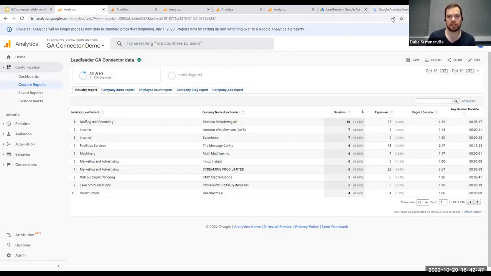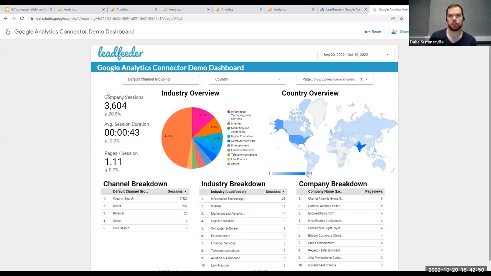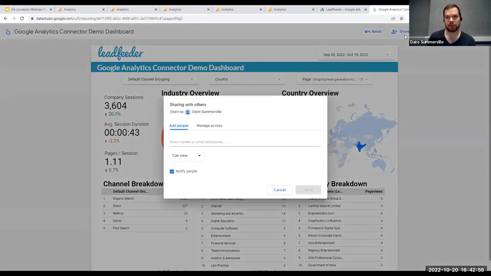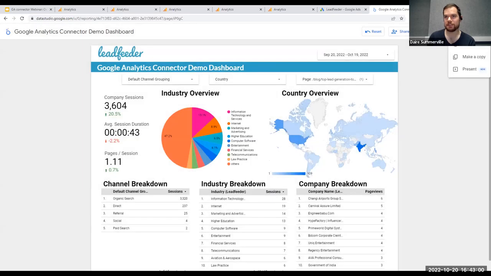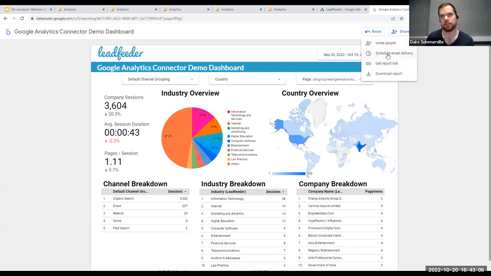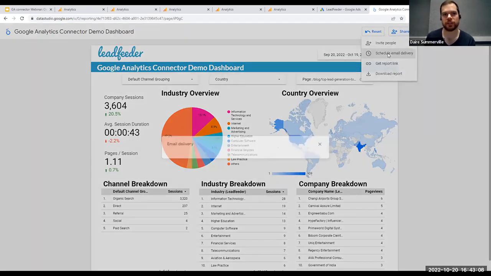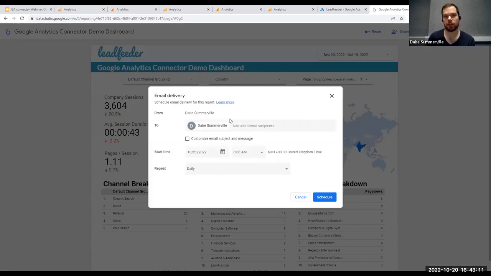Personally, I prefer the Data Studio. I think the reports are much more visible in here, and there's much more interactivity that you can send to them. So in here, maybe it's not in here, but I think there's a way for you to send these reports. Yes, schedule email delivery. So you can send these reports here at any time frames that you want. And what it'll do, it'll actually bring people into these dashboards that are interactive.